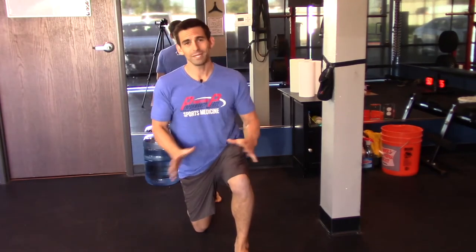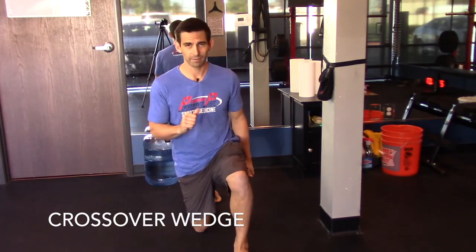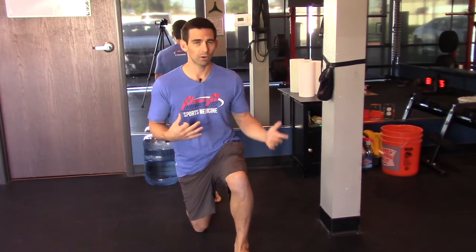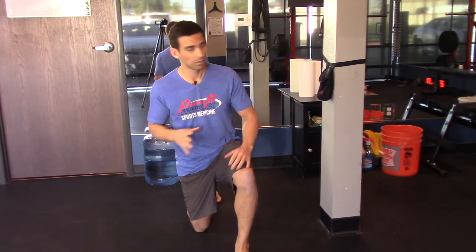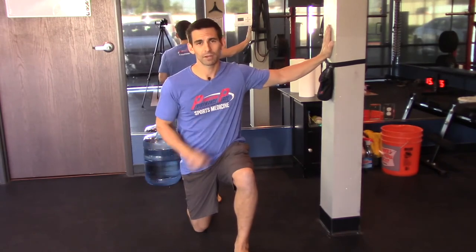Now the last video we did a lateral wedge with the outside leg as the driving one. Now when I like to teach a crossover, a lot of times we advance this to pushing or pulling a sled with a crossover, but that requires movement and a little bit more control. So to find proper foot position, I like to use something like a wall. Here's how we do it.